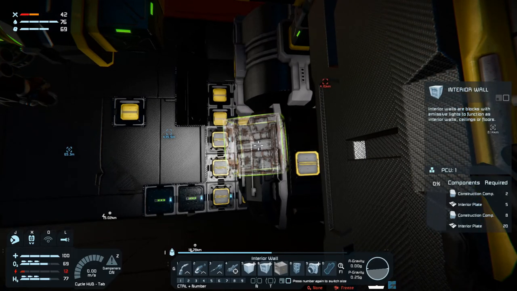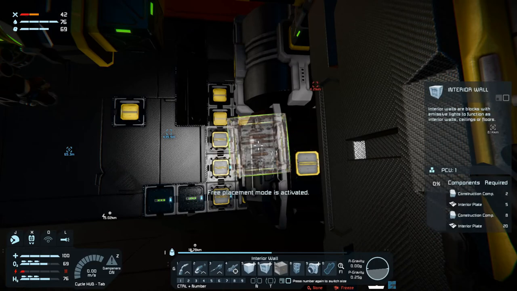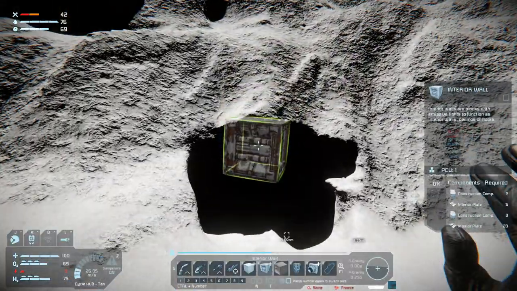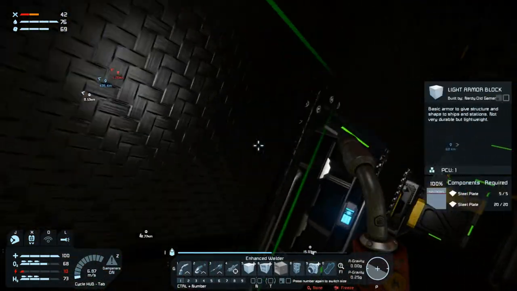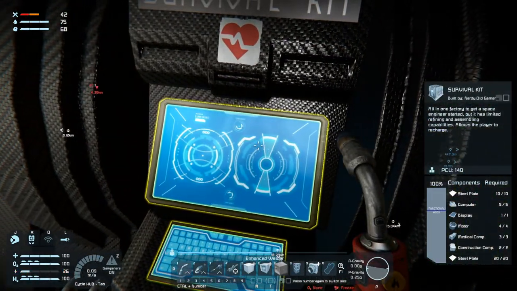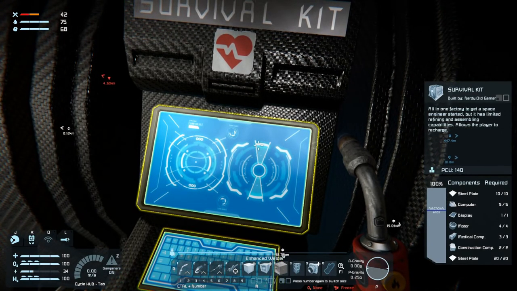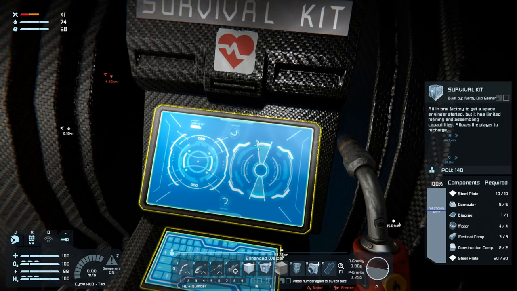Okay. But they're cheaper than regular walls, right? It takes 25 steel plate. I think they're cheaper than, well, we need to get some energy. I think they're cheaper on energy than the normal blocks. I hope they are. Okay. Oh, energy again.